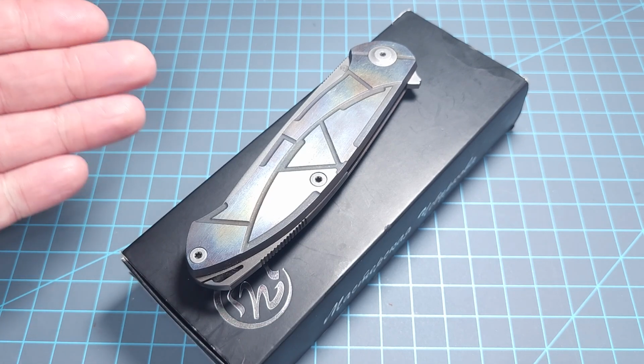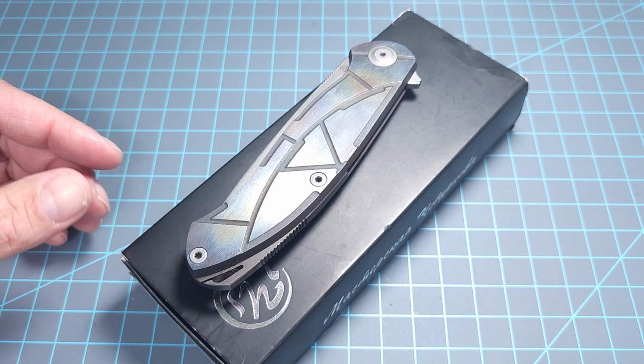The beauty you see in front of you today is a Cheburkov scout.